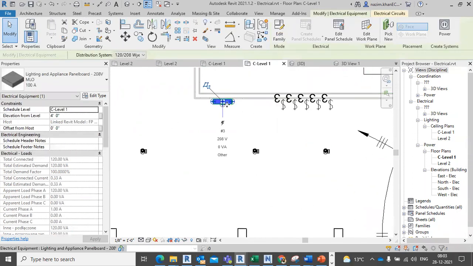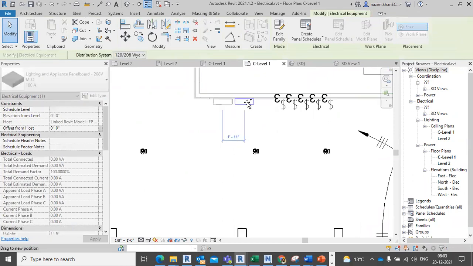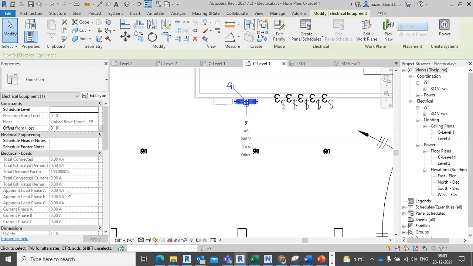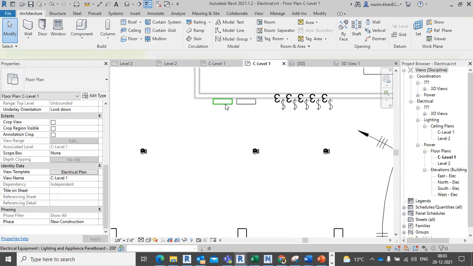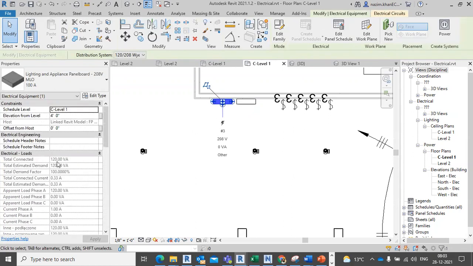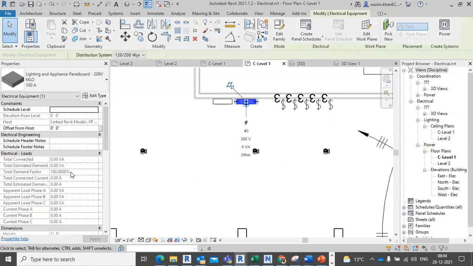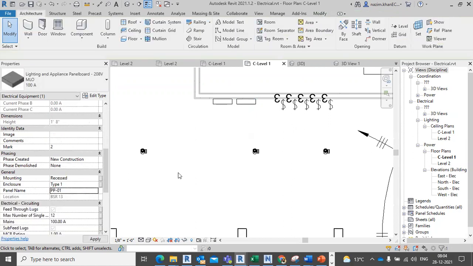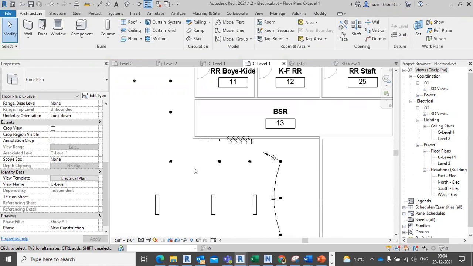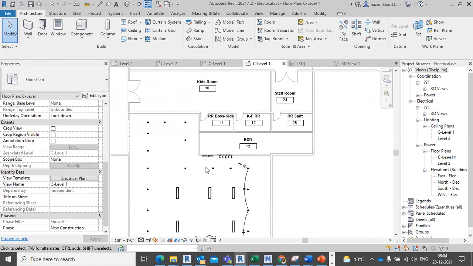So we'll put one more here. First of all, I'll put this as PP1. So this is LP1 and 120 volt ampere, and this is just a copy. We'll put PP01. And then I think we can put sockets here, in most of the places. Okay, so let's take receptacles.